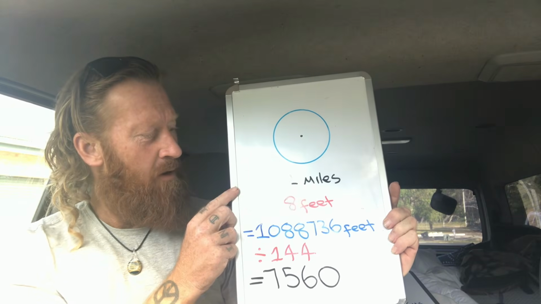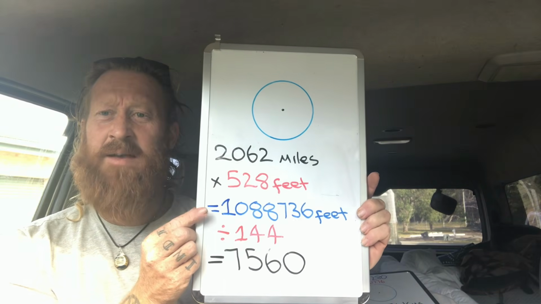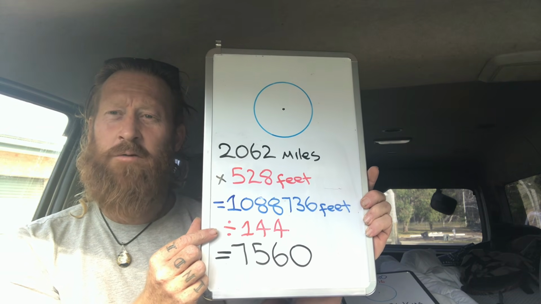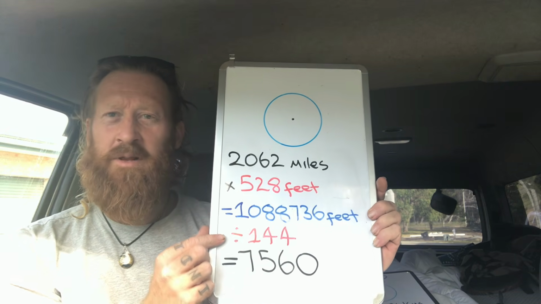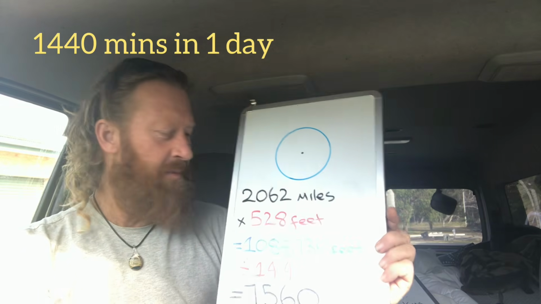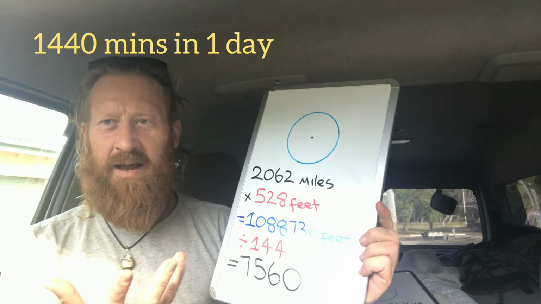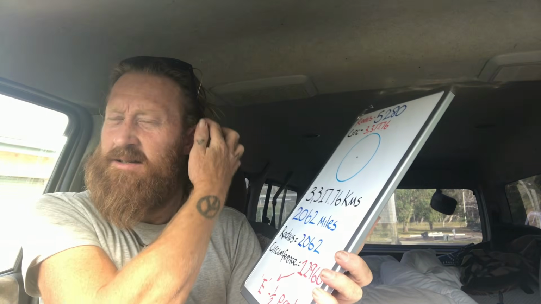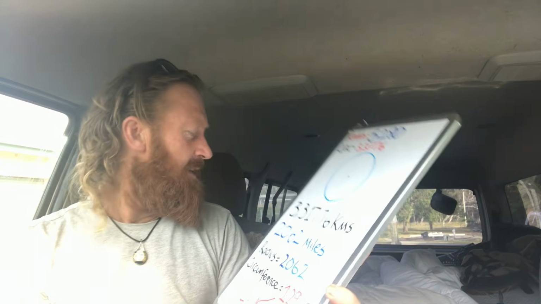And then last night, I thought, okay, let's see how many feet that is. We'll times the miles by the feet, and that's how many feet there are from the King's Chamber to the equator. Divide it by 144, because 144 is how many casing stones there were on the Great Pyramid. It's also a lot to do with metrology, as we've found. 144 is also the flower of life. You can count up all the flower of life pieces, and it's 144.